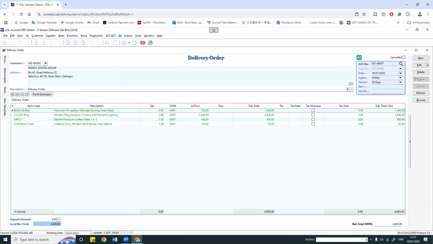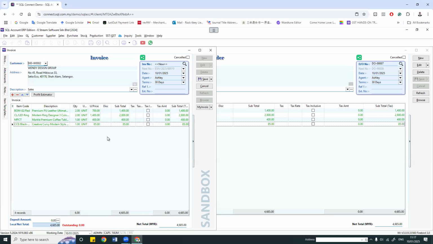You can directly right click any empty space and click transfer to sales invoice. It automatically creates an invoice for you. You can do it these two ways, okay?